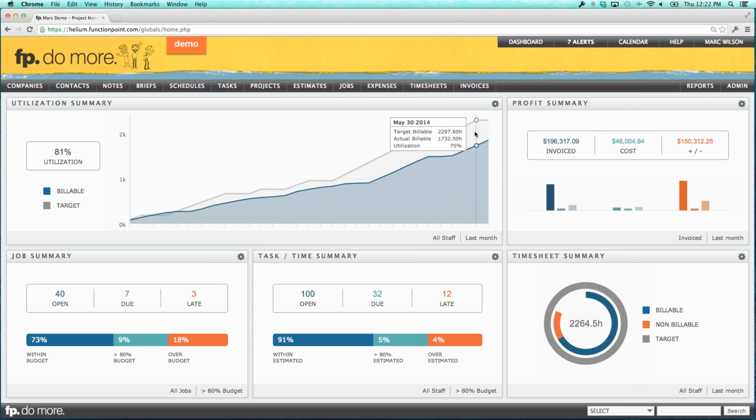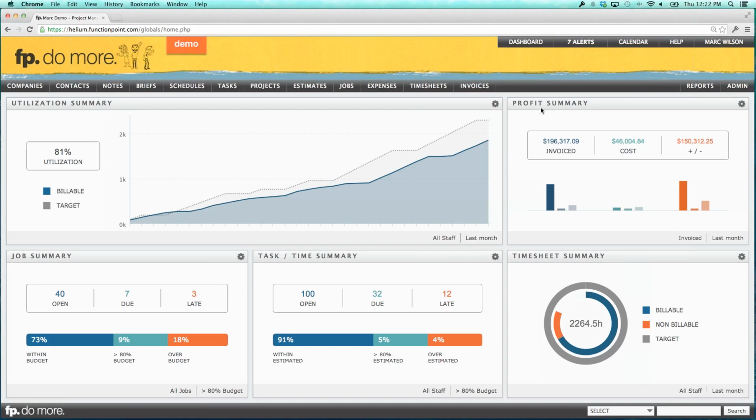So the target billable for the total month was 2,297 hours. The actual billable was 1,855. It's 81%. Now 81%, if that was the actual total billable utilization, would be really solid, but it's not. It's 81% of the target. So we were 81% of the target for the billable utilization. And again, I can narrow this down to a single staff person or all staff and within any date range.